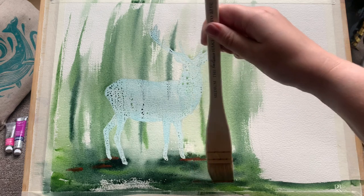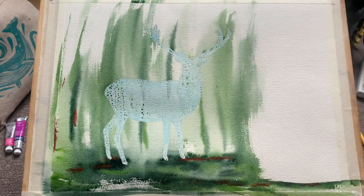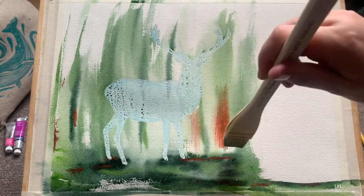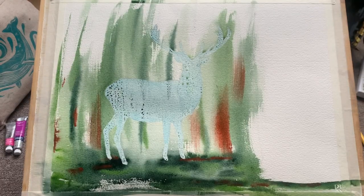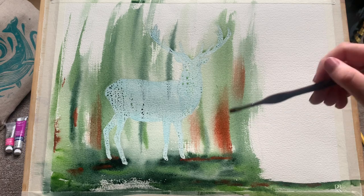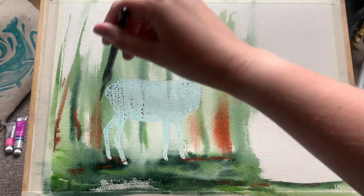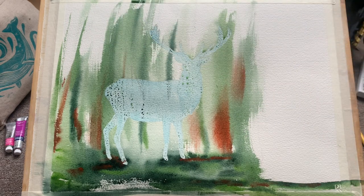And now I'm coming in with my third colour. This is light red, and when combined with the greens it gives this lovely almost autumnal feel. It's not quite a brown, so it's not darkening the palette down. It's got this lovely vivid hue which I really enjoy using at the moment. Light red is one of my new favourites, and I think it works wonderfully with the greens in this picture.